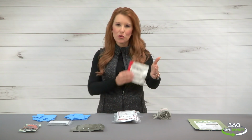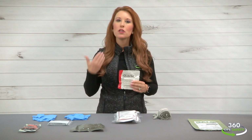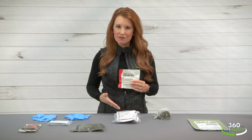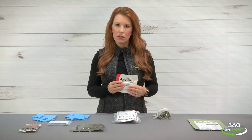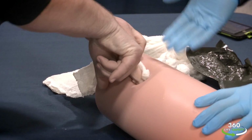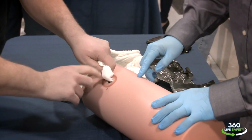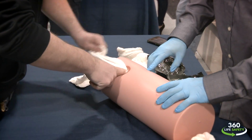Tourniquets are only used for limbs. So what if you have a deep laceration or a puncture to a shoulder joint or a groin or any torso junction? You want to pack it, and although you can pack it with gauze, what's great, like I said about this hemostatic gauze, is that it has that hemostatic agent to help clot the blood.